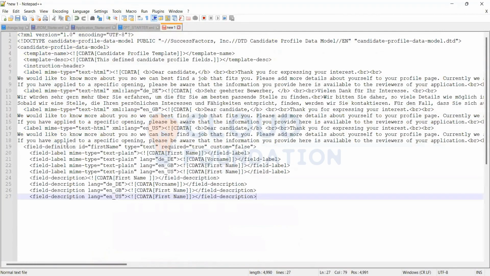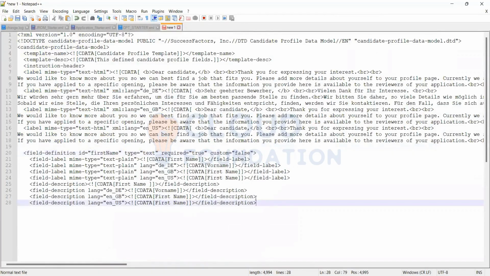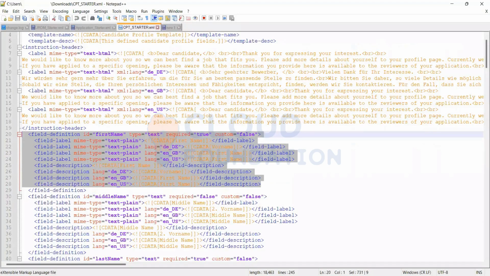Question: where or when are we able to see the introduction part? Sorry, the introduction part, like the candidate part. This is related to a different XML, not the one in the current system.